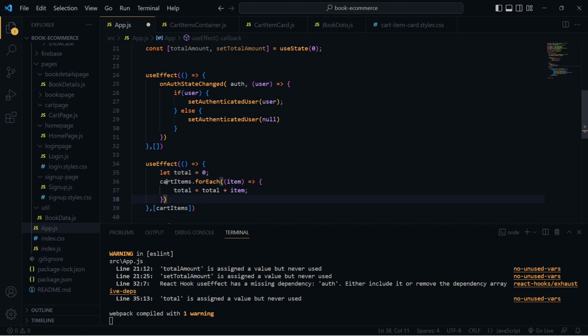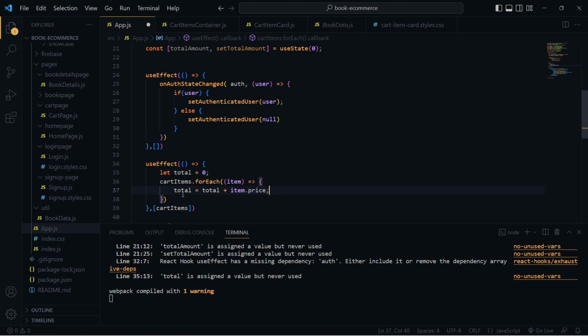Then every time we loop through these cart items, it's going to add the price of that particular item, which resides in item dot price. So basically this is how we are going to calculate our total. Every time we loop through the cart items, the cart item price is going to get added to our total.